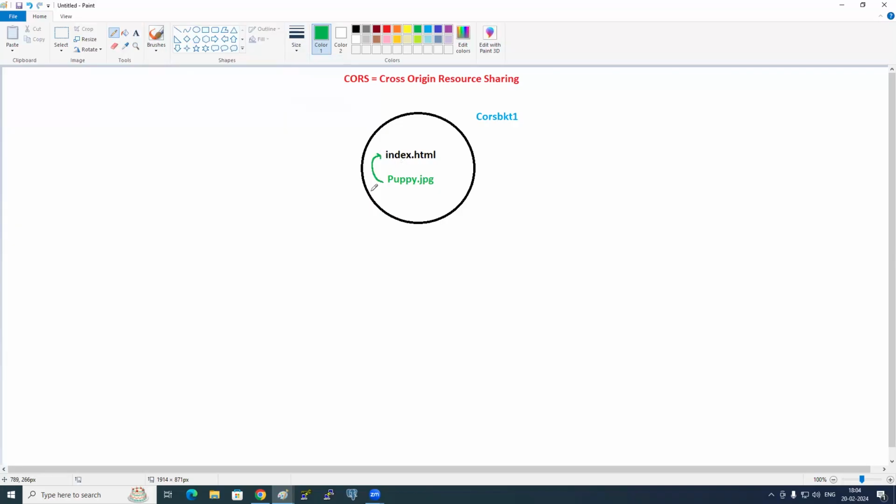You have Amazon.in, no? Shopping. You see all the images? So all these images will be stored in one place. And using the URL, they will call them in the page. So here, assume puppy.jpg is being called in the index.html.